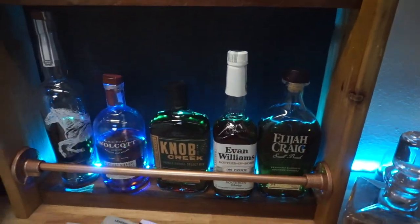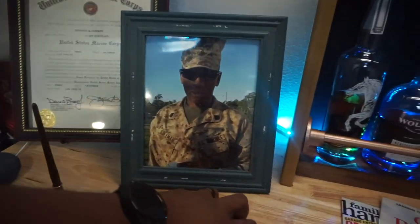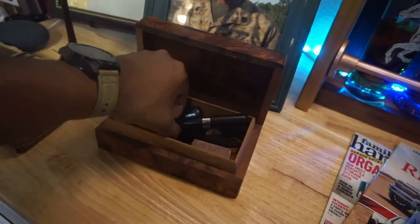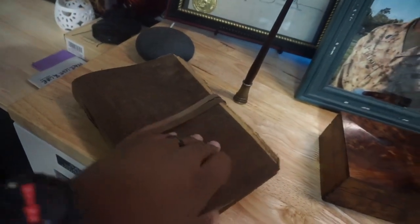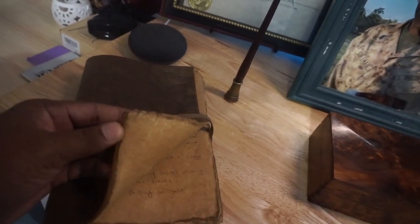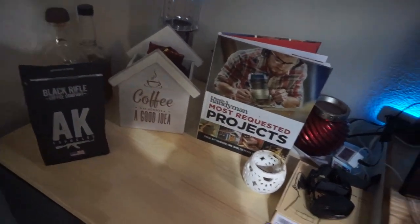I built this structure out of abandoned cedar and some copper pipe — just something to set my bourbon on. Here's an old picture of me when I was in the Marine Corps. This little container has my cigar accessories — lighters, cutters, and a punch. This is my cigar bible where I write notes about the cigars I smoke, what I enjoyed and what I didn't. The pen I use for that is from my last promotion in the Marine Corps when I was promoted to Staff Sergeant — near and dear to my heart. And this is what I call my coffee mess.